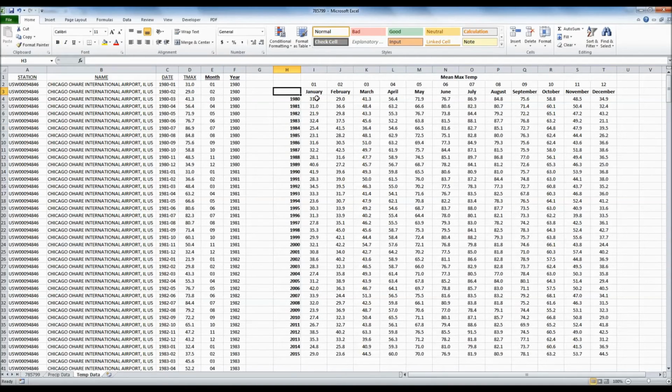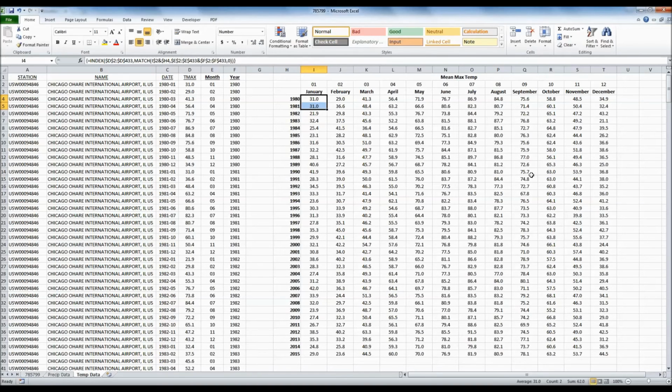Right off the bat, after I paste in this formula, I noticed that the 1980 and 1981 values for January are identical. And this is a red flag to me, and it's something I want to audit, so I'm going to go into my data and look. And for 1980, January's value is indeed 31. And then for 1981, it also is 31. So this tells me the formula is working, it's functioning, but when I see values like that, it makes me wonder, and it's worth double checking.